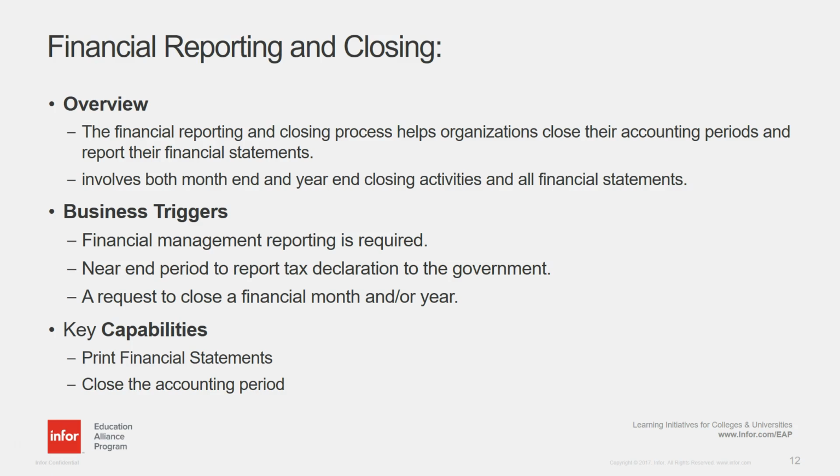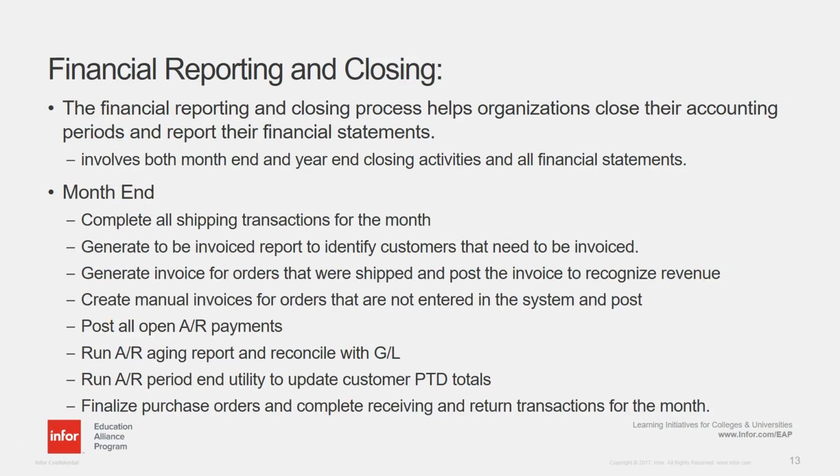You've got to close the books at the end of the month. You also have to close the books at the end of the year, whether it's a calendar year or a fiscal year. There may be requirements for reporting for tax purposes, printing the financial statements, and closing an accounting period. All of those things can be done in the financial reporting and planning reports exercises that we're talking about in lesson 5. You can organize your accounting periods, set them up, and open or close accounting periods using CSI.